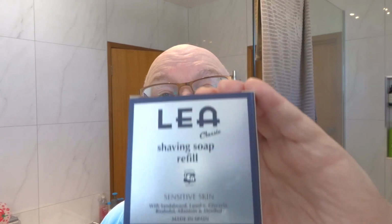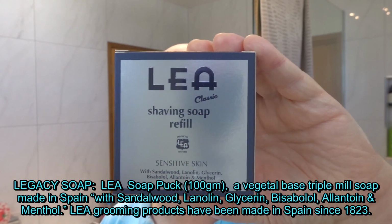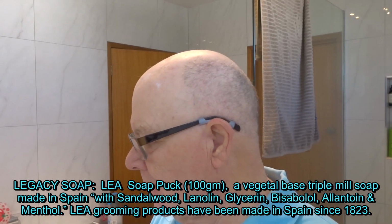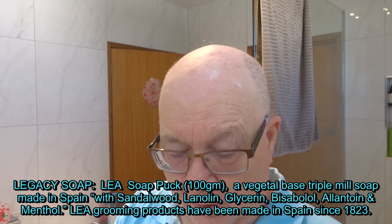And today is a beautiful sunny day, Thursday the 16th of May, and we're doing a lovely shave with a triple mill soap from Spain, LEA Classic. And this is a refill puck. It normally comes in a wooden holder, which I don't have.